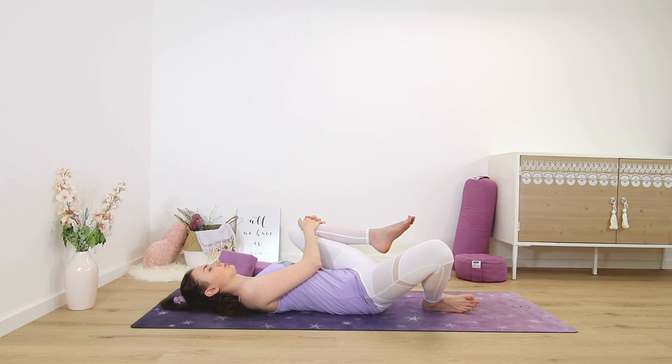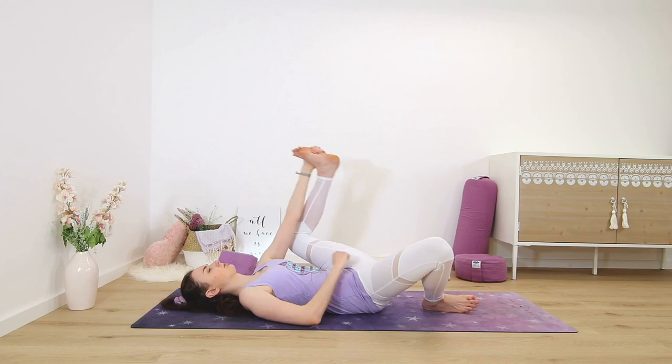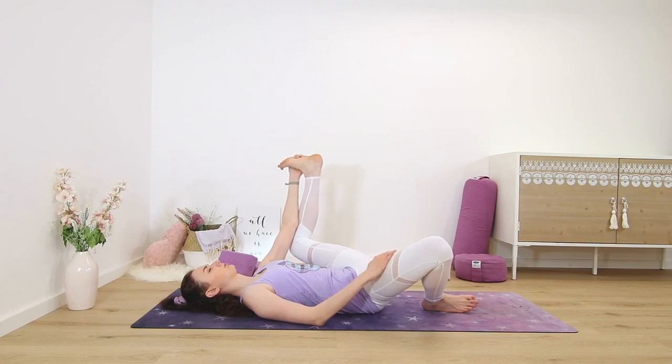Or alternatively, you can hold on to the outside edge of your left foot, stacking your left ankle over your left knee. Keeping your hips even and leveled so you're not rolling more onto the left hip than on your right. If the stretch is too intense, you can always come back to having the knee pulling in towards your shoulder.